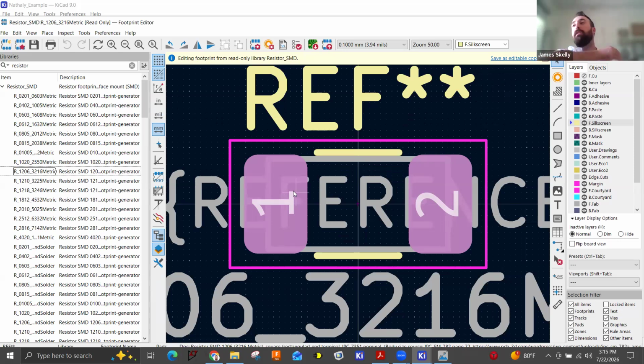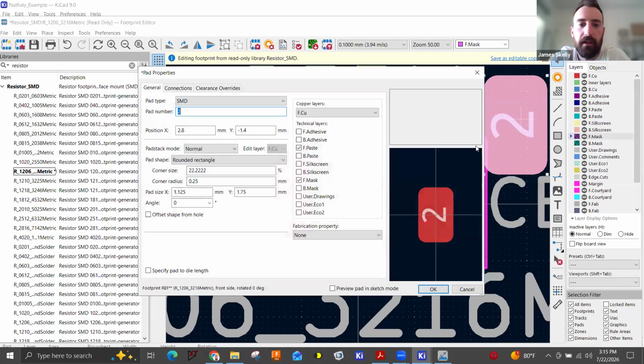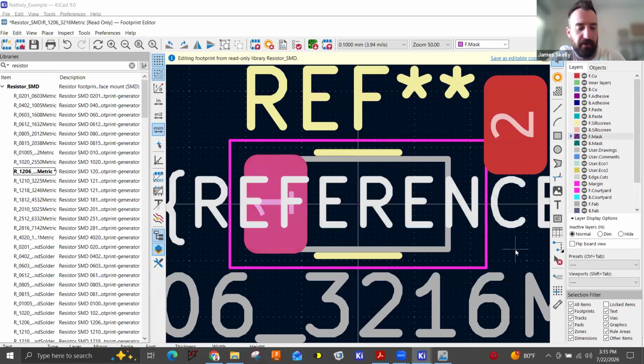because it's very common for someone to go and make a custom footprint, like you're going to make your own. And you're like, okay, I know I need front copper, but you forget to add this mask layer. Because if you don't add this, like this is the mask, this is the whole pad. It's got front mask and front paste and front copper. Those are all of the things that are there. Okay. If you don't add the mask layer, so I'm going to remove that just for now.